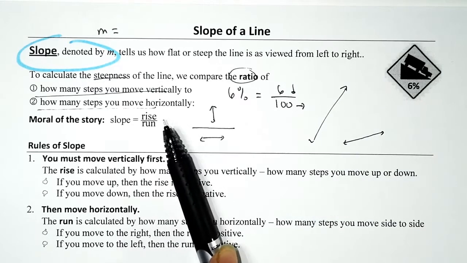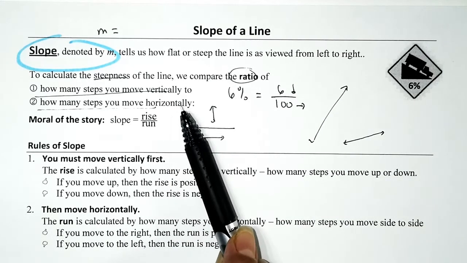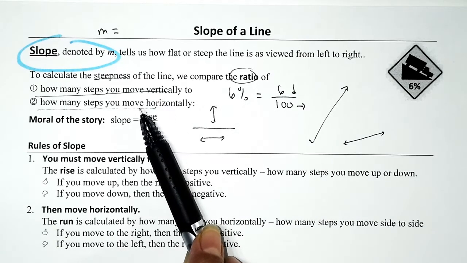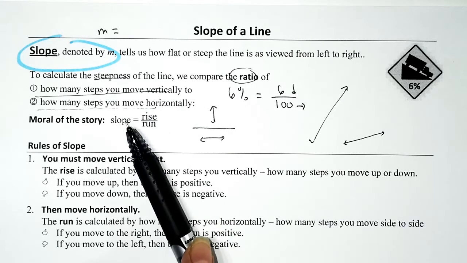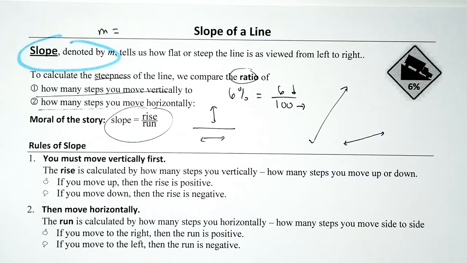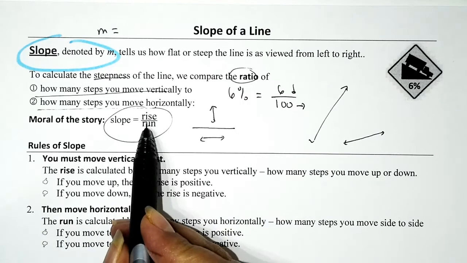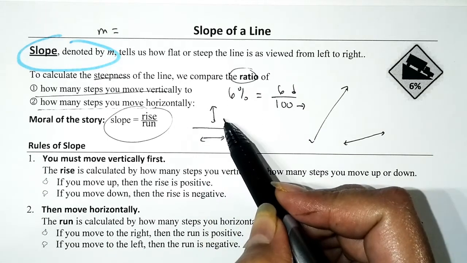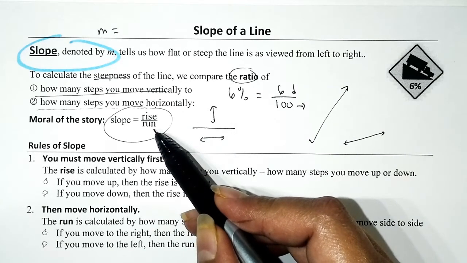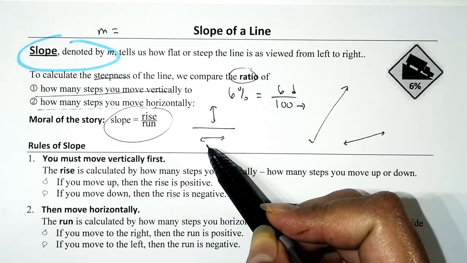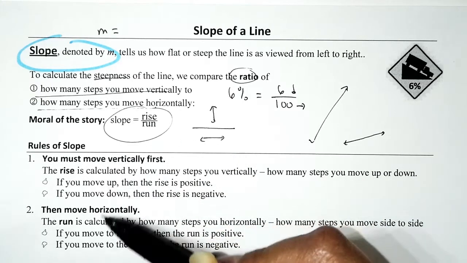No one in their right mind is going to say, oh yeah, I know how to calculate the slope, I'm going to take the ratio of how many steps we move up or down and compare that to how many steps we move side to side. In the books, you're just going to see, slope, ratio of rise to run. The rise refers to how many units we go up or down, and the run, which reminds me of nothing, refers to how many units go side to side. Okay, cool. So let's look at the rules of slope.